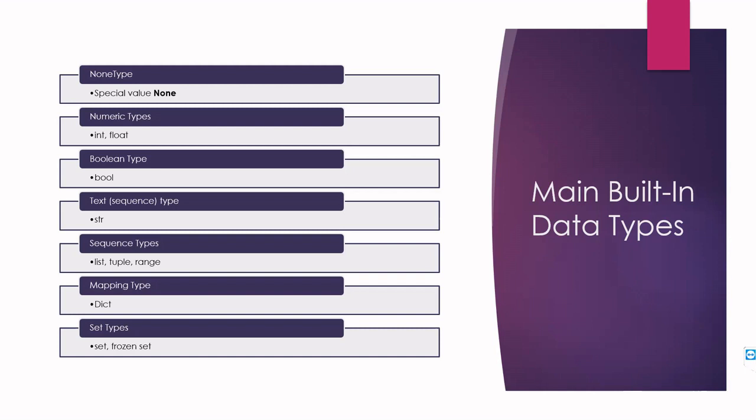And then the string. Now there is a special consideration for the string in Python. It's still a sequence of characters, but Python treats sequences in a special way. There is a group of types called sequence types, and you can think of the string as a special sequence type. It's not exactly the same as the list, the tuple and the range, but it has some extra treatment as a sequence.